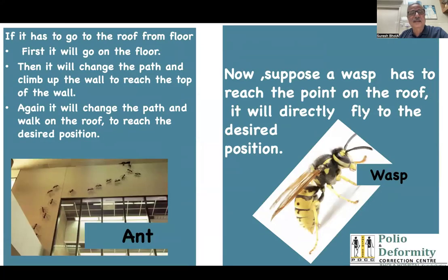To understand that, if an ant has to go from the floor to the roof, first it will travel the floor, then it will go on the wall, then it will go to the desired position on the roof. But if it is a wasp, it will directly go to the point of the roof by flying to the desired position.